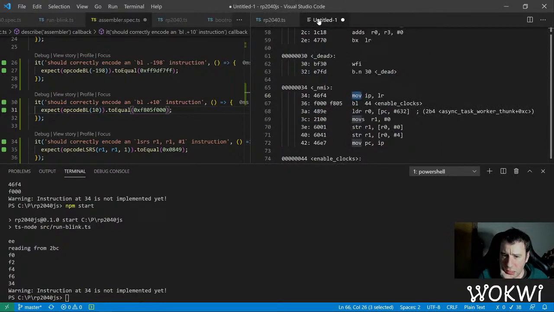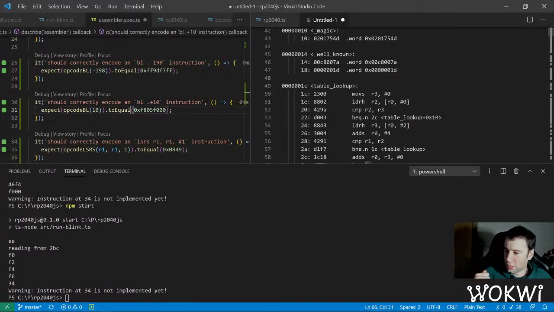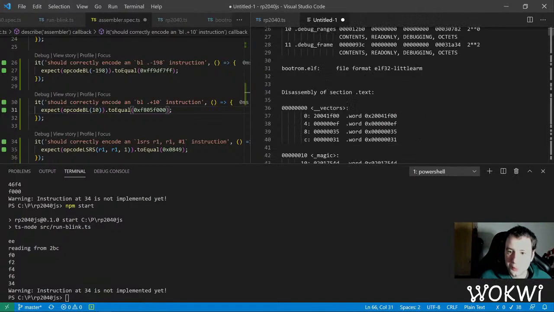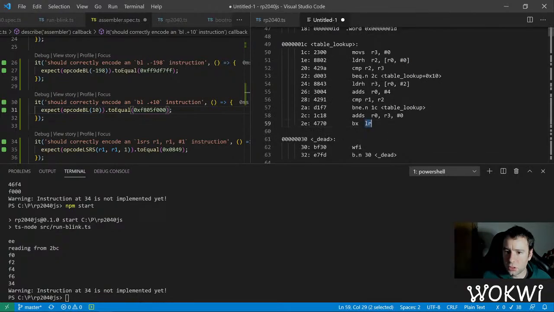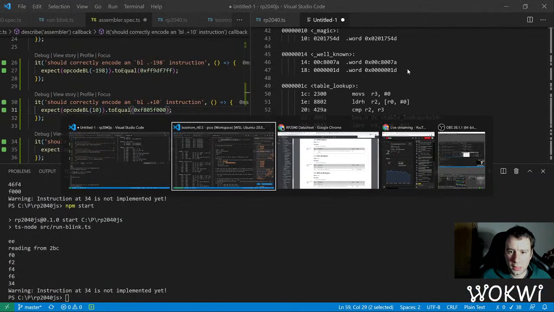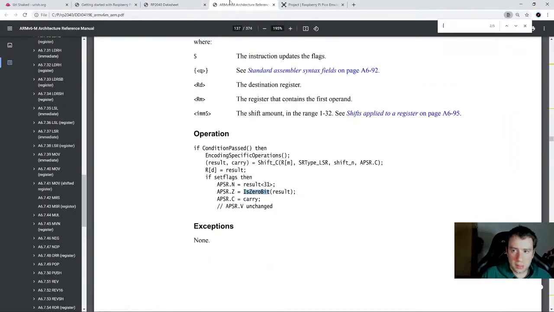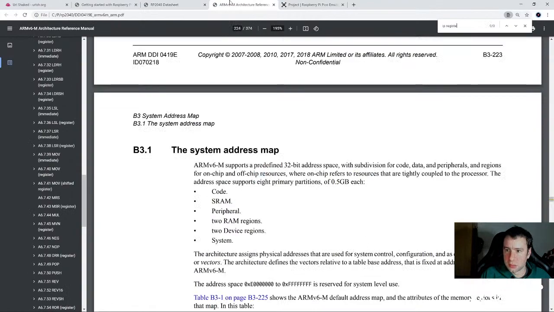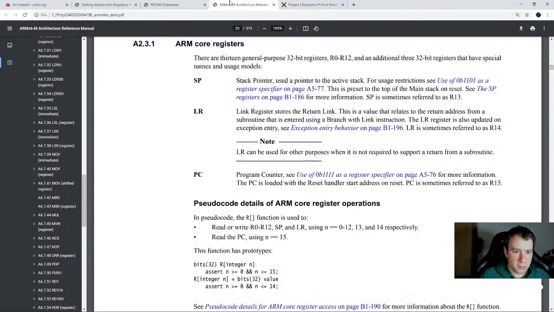So I think at that point I want to stop doing the Bootrom, like I told you before, because I think that's a pretty deep rabbit hole and we don't really need all those peripherals that it takes care of at the moment. It's already loaded into the memory. Steve says that IP is PC, but I'm not entirely sure about that. Let's see if there is anything about the IP register. There is.